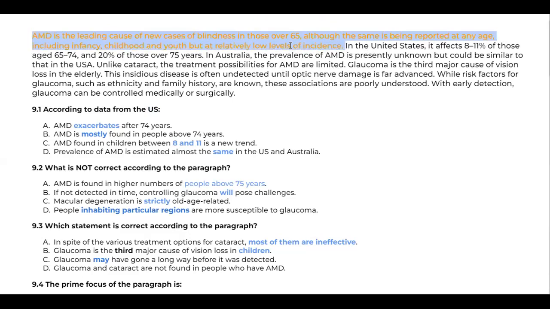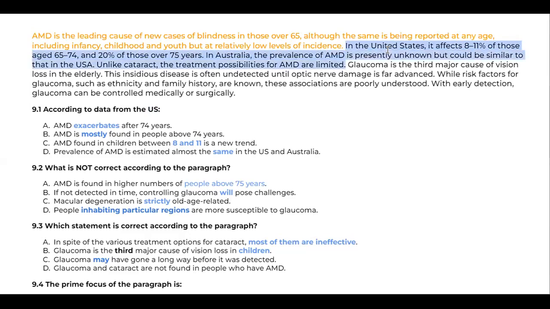I'm just removing that. And the US is starting from here and this will go up to where? Then it comes to Australia here. This is only Australia, only 75 years. Okay, so yeah, correct. So this is about Australia. We cannot accept that also. And this is general about glaucoma and other conditions. So we are only talking about the United States, US.